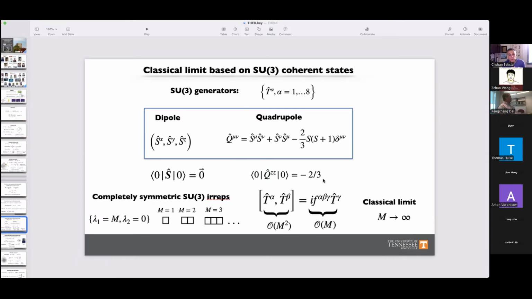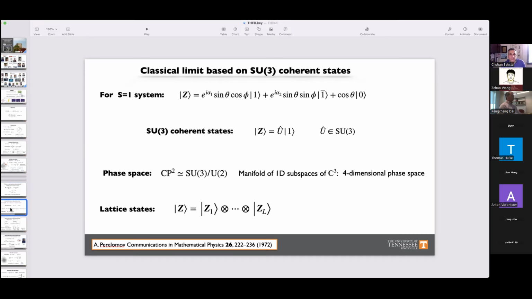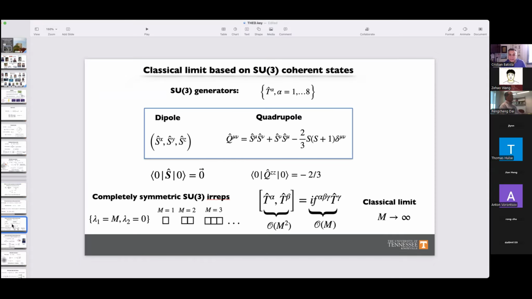For a spin 1, I could use the usual classical limit that I described before, right? But I will run into a problem that I don't know how to describe this ground state with a classical spin state, because any classical state will be the spin pointing along one direction, right? So that's the idea. And actually there are many classical limits. I'm showing 2 only, but just to give you an idea that there is more than one way of doing semi-classics with n-level systems like spins. Thank you. You're welcome.